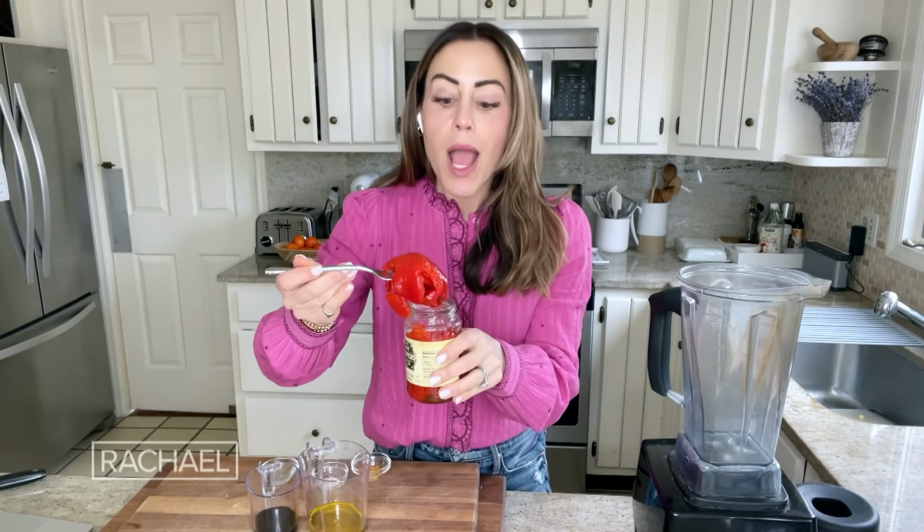Okay, so now is where it gets really fun. We're gonna do a roasted red pepper dressing. This is the really unique part about this salad. So roasted red peppers, we're familiar with them, easy to find, affordable, but they're magic when you use them as the base of a salad dressing. They have this sort of tangy, inherent sweetness that is just so good in a vinaigrette.